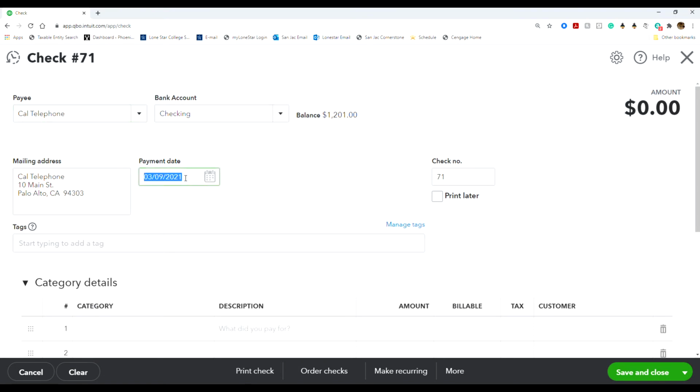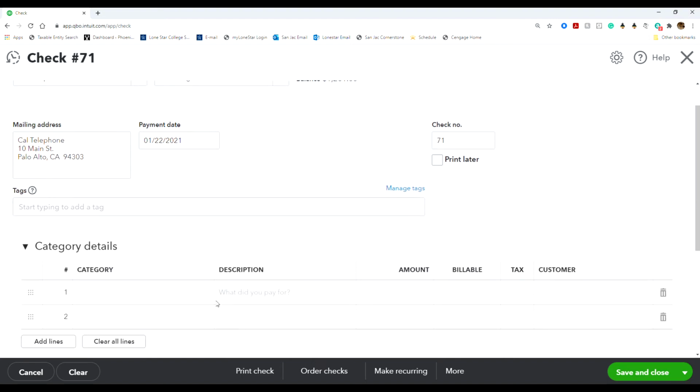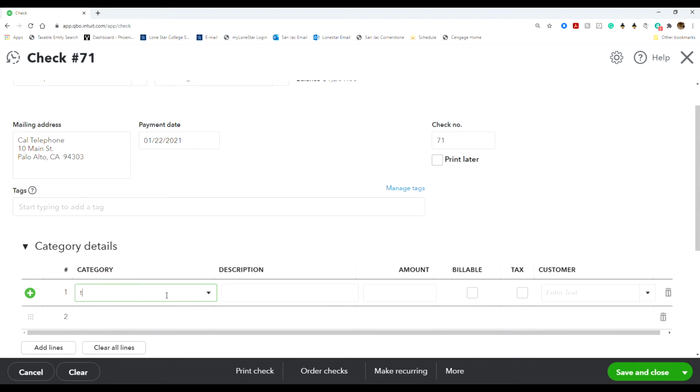And this is 01/22/2021. Alright, make sure the check number is there. It will populate probably with the last check that needs to be issued, or first check that needs to be issued. Just double check always though on check number. Then the category is telephone. There we go.